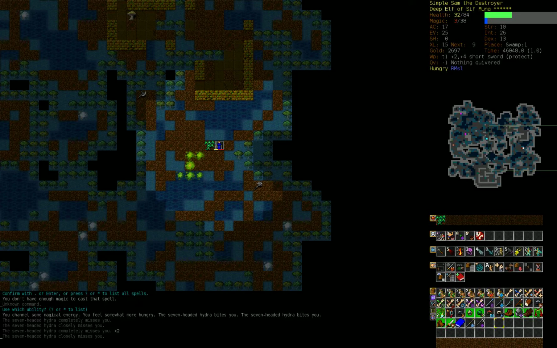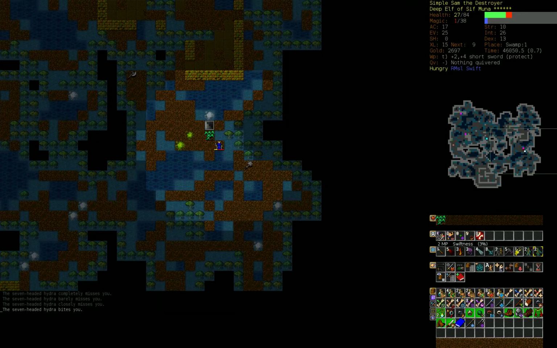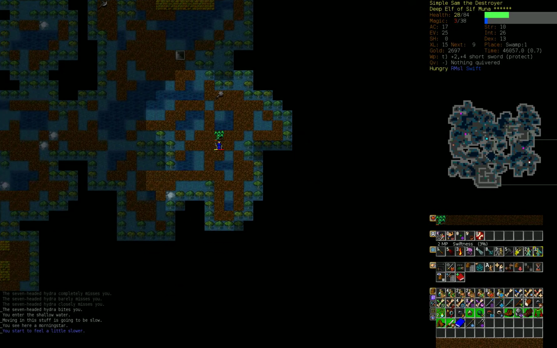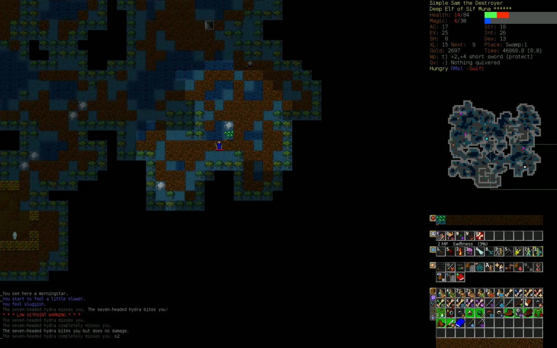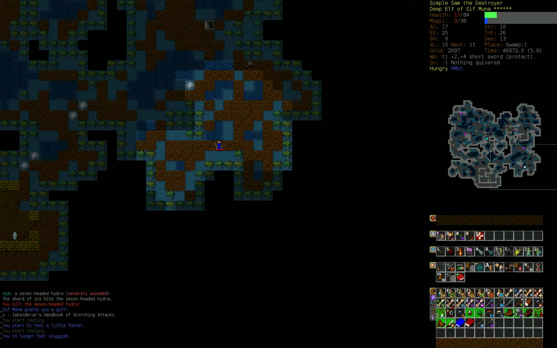We can cast swiftness and run away. That seems actually quite reasonable. Ooh, not if we have to run through water. Not at all, apparently. Oh, nope, there we go. Alright, I was hoping that we would kill the Hydra with that spell, because otherwise we probably would have died. I really didn't know what to do in that situation. Blink probably would have been better than the swiftness run tactic. It's hard to run away in the swamps, I've realized, unless you're flying.